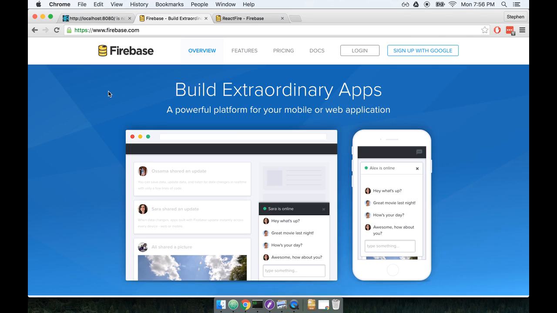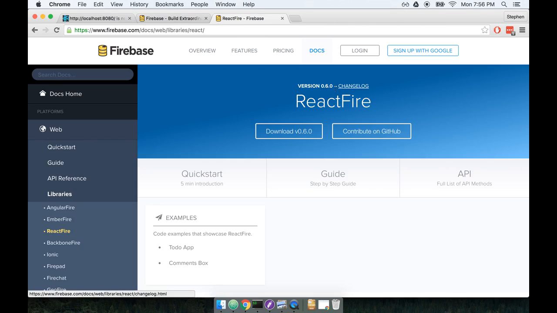If you're using Redux, chances are you're also using React, right? So as soon as you type React and Firebase into Google, chances are you're going to land at React Fire, which is the official bindings between Firebase and the library React. This library is used to directly inject data into your components. This approach, of course, really flies in the face of Redux, which advocates a single store for all of our application data. So Redux and Firebase kind of seem to be at odds.